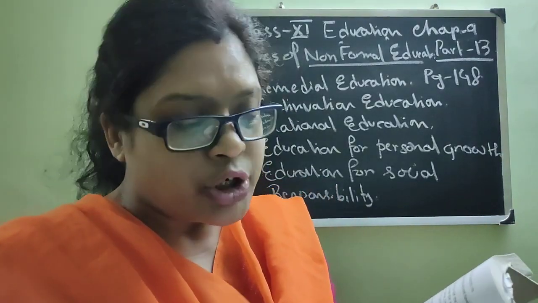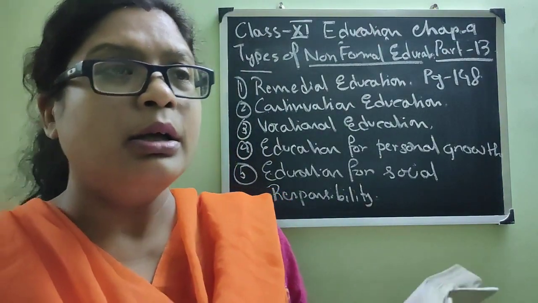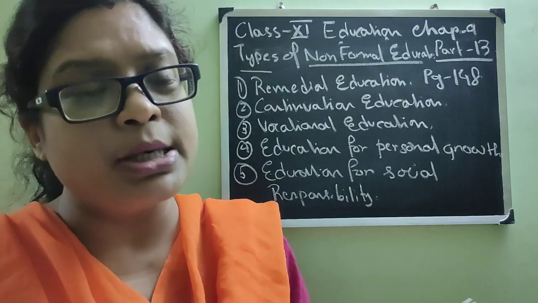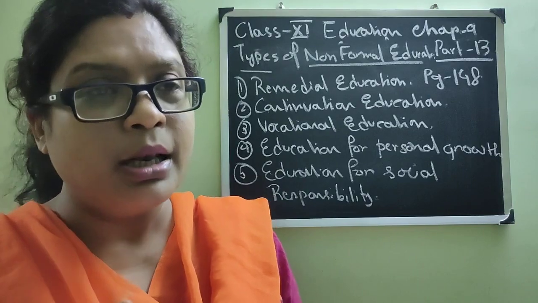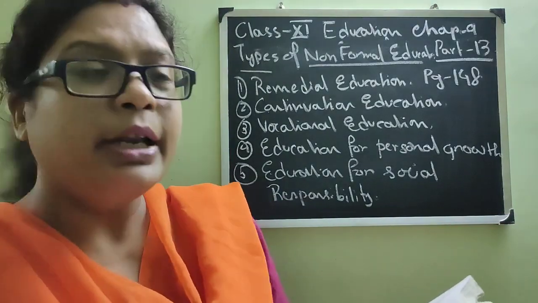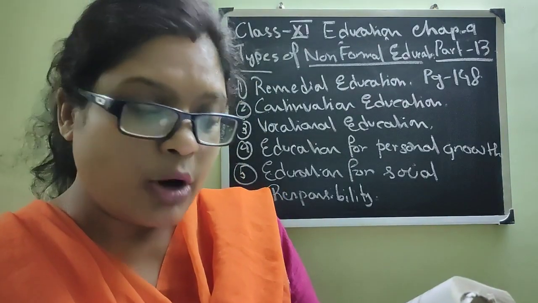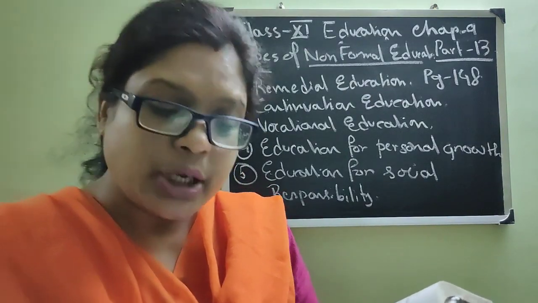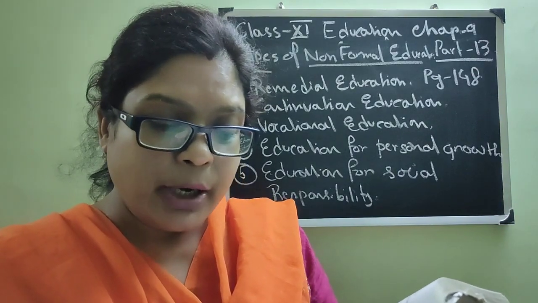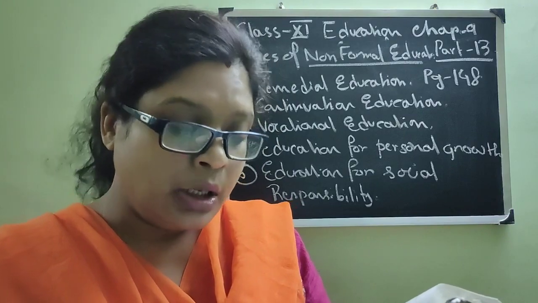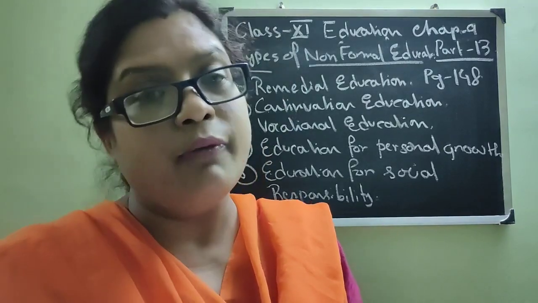Next is education for personal growth. Now you know each individual is born with some need and requirement. Now personal growth and personal development means what? It is fulfilling its need and development. See what it is written over here. As a social agency, non-formal education considers measures for the development of people in general. Development of people according to their individual difference is important aim of education.